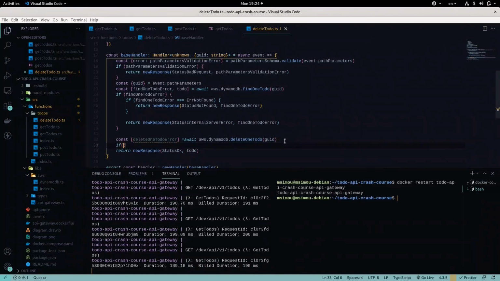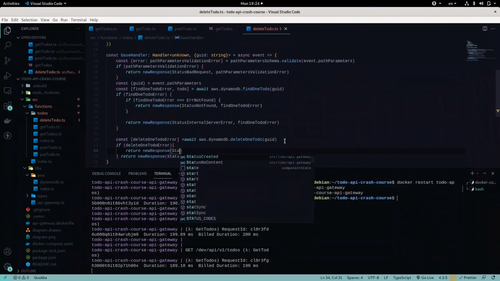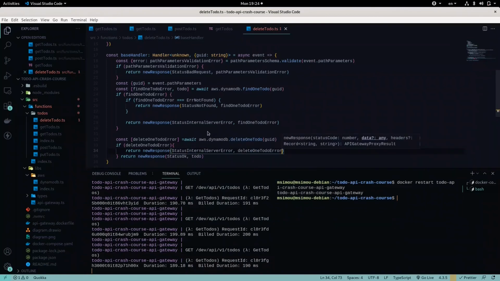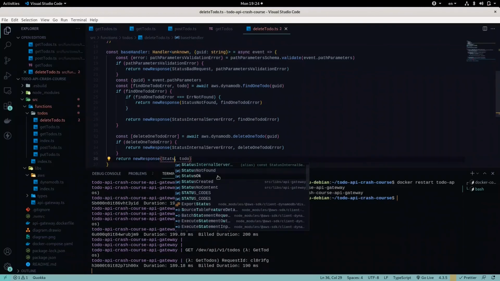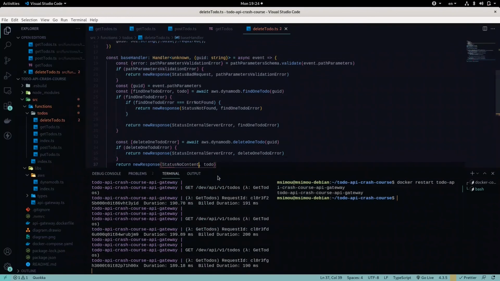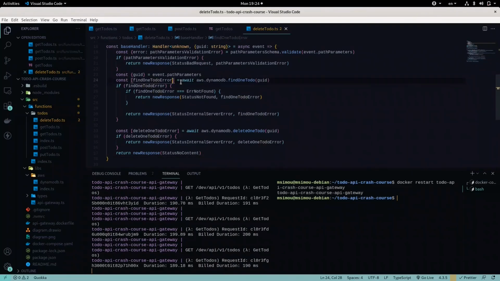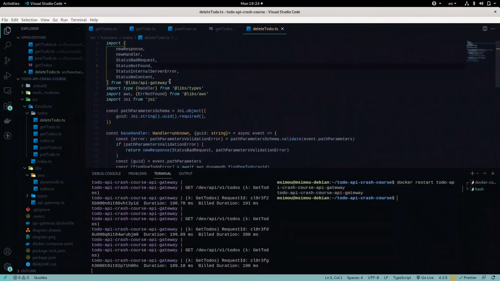And if we get an error, then this would be a status 500 error, let's say. And after, if the deletion is successful, then we need to return a no content status code. We don't need to pass anything to it, and that's fine. So I can remove the input of status.